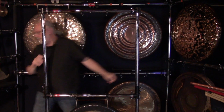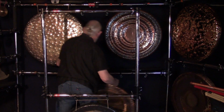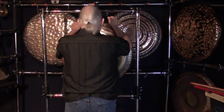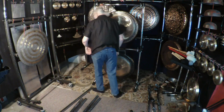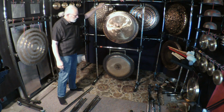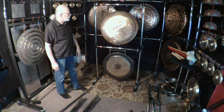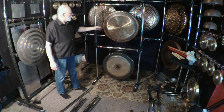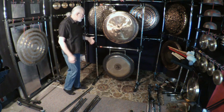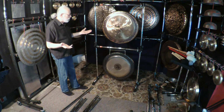Okay, stable, sturdy. Let's hang another gong on here. So there we go. A double 28 inch gong stand. It's sturdy. It's not going to tip over, even if I get the gongs rocking here. And what I like about it, besides being sturdy, it's compact. If I take it apart, it fits neatly into a bag or a case. It's easy to assemble. It gets put together exactly the same way every time.